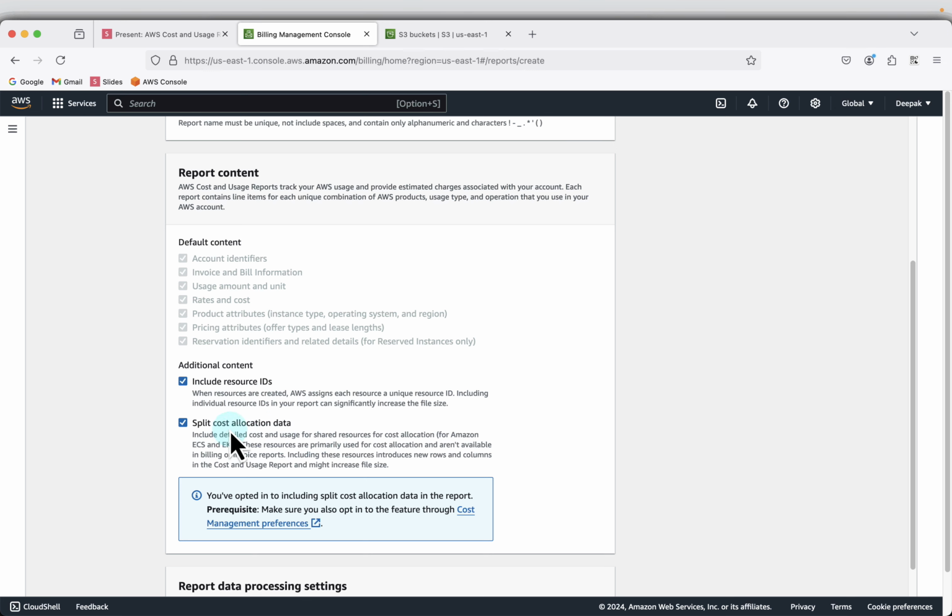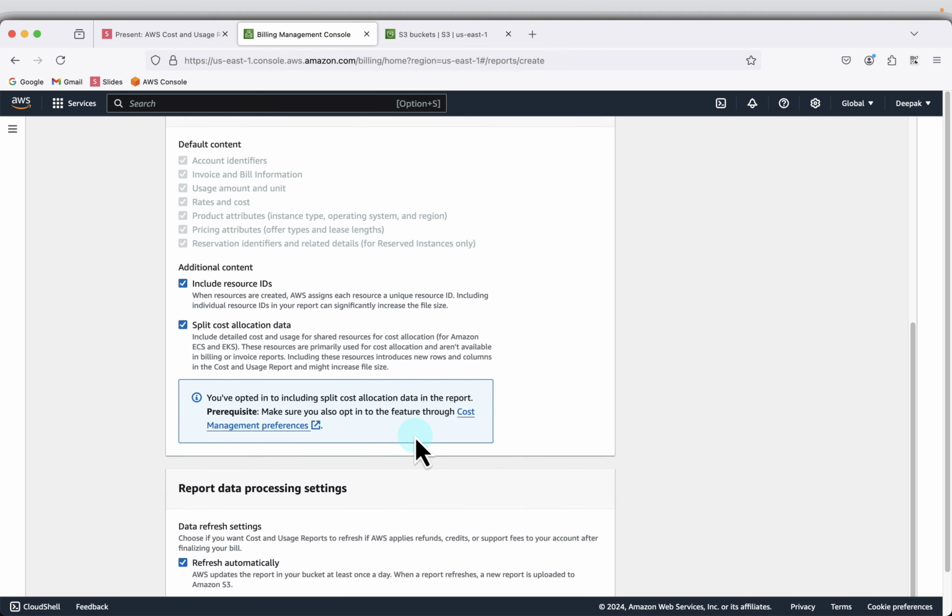This will include detailed cost and usage for shared resources for cost allocation. These are primarily used for cost allocation and are not available in the billing or invoice report. Including this introduces new rows and columns in the cost and usage report and might increase file size, but that's okay, because you can drill down more into what components are consuming what cost.